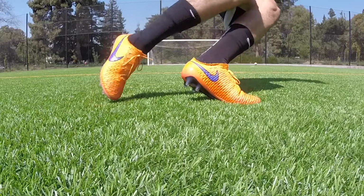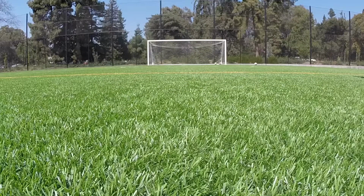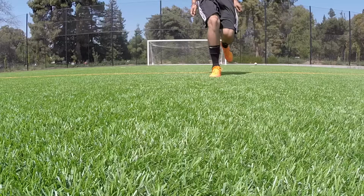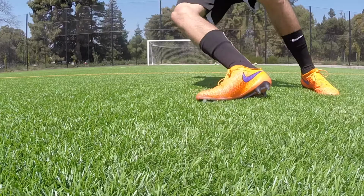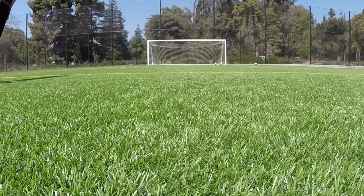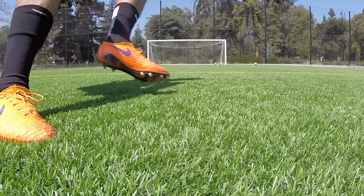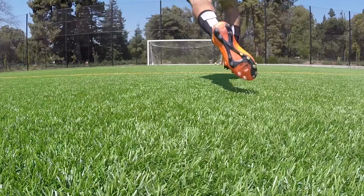So in terms of the overall traction, it's been really solid. I haven't had any issues with the heel, even with the dynamic fit collar cut off. I get great traction moving laterally. I haven't had any issues whatsoever. So in terms of the traction, it's been really, really solid.